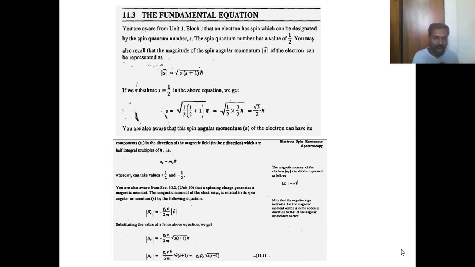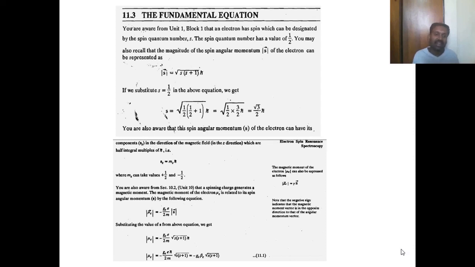Fine. Now, remember, still we have not separated, we have not got any 2 energy levels, which are a prerequisite for a transition. Now, when we have the orientations given by +1/2 and -1/2, let us see, can these +1/2 and -1/2 orientations differ in energy, or are they degenerate? This is a very important question which we are going to address now. Are these orientations degenerate, or are they of different energy?